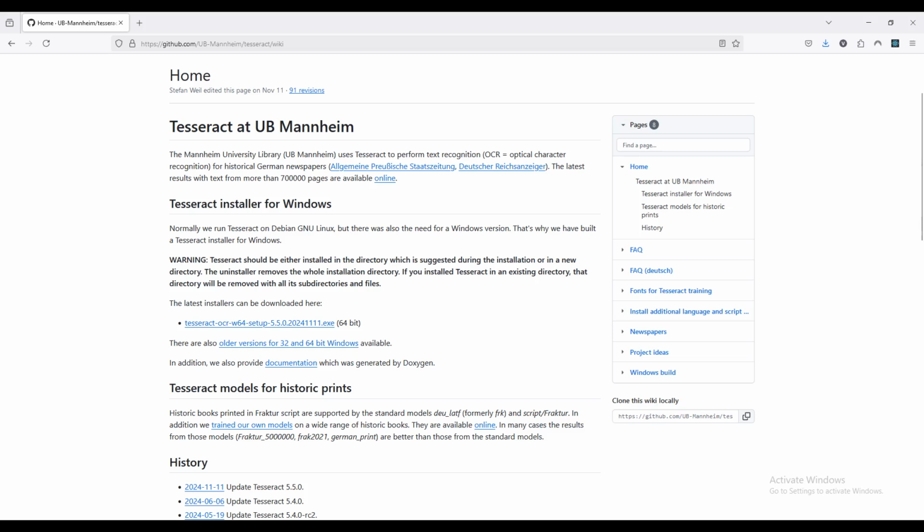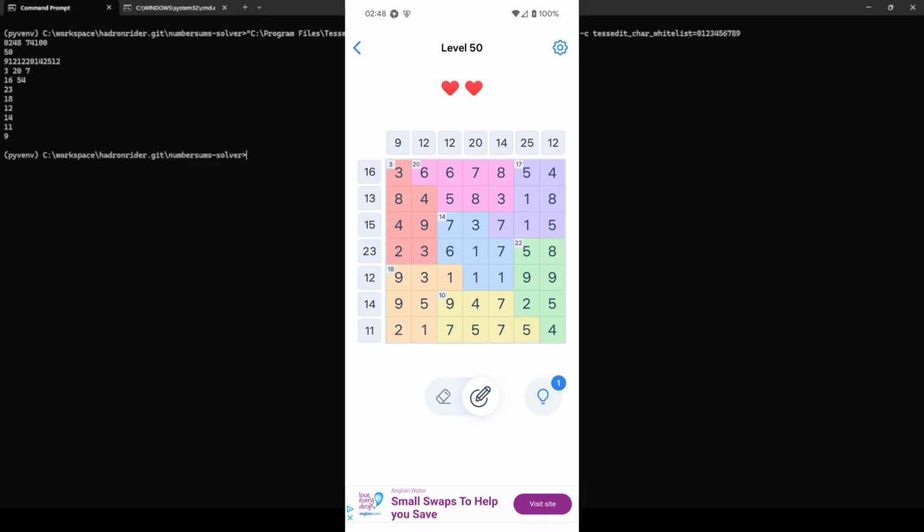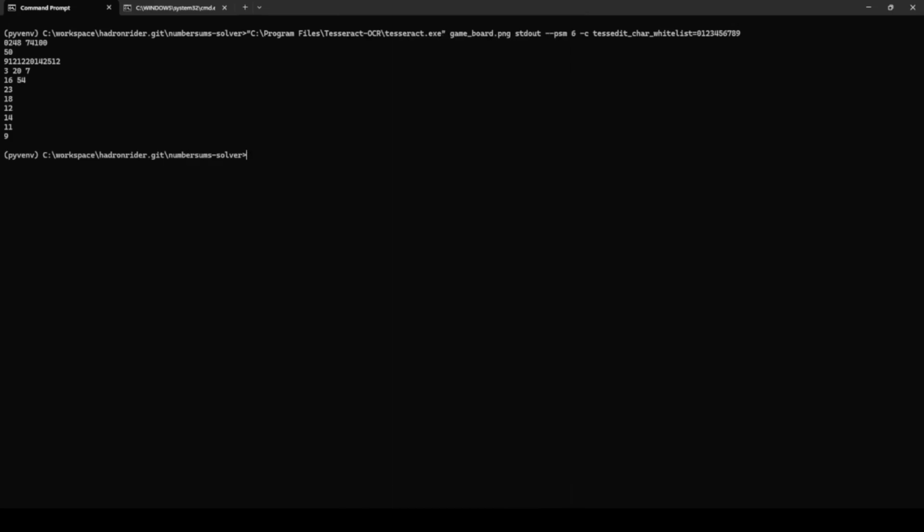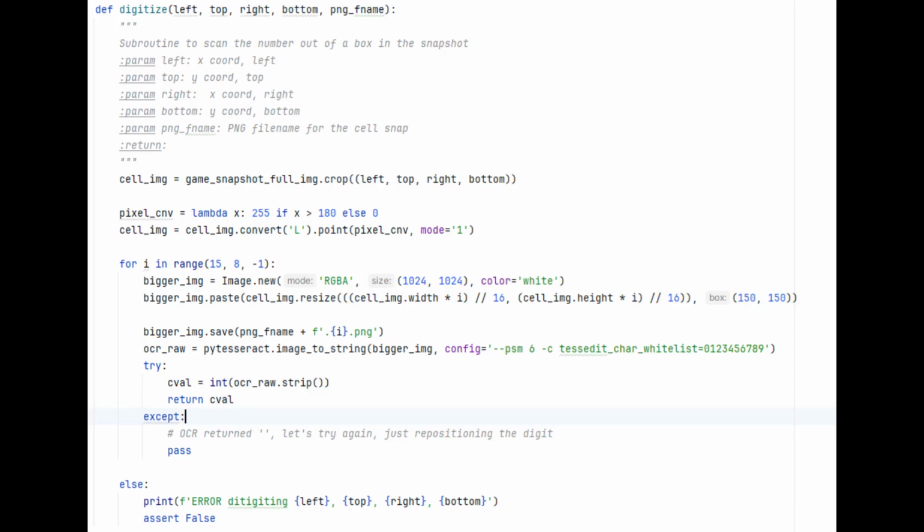Now, although it sounds like I can just feed the snapshot to Tesseract and get the board back as text, however crudely, that hardly turned out to be the case. By default, if I do that, I just get garbage back. So I had to resort to carving each number out of its cell, plugging it into a wider white canvas, trying out various sizes, and still got some 4s mistaken for 1s.